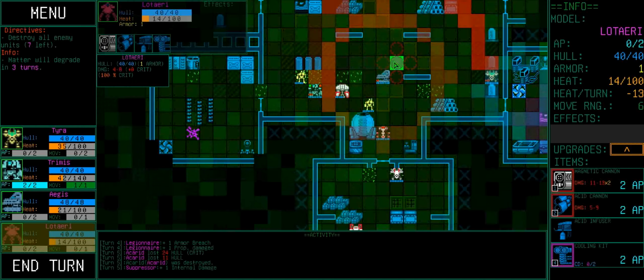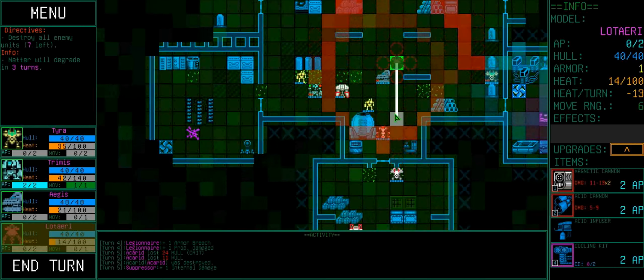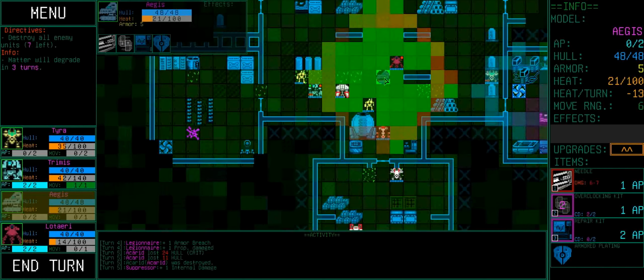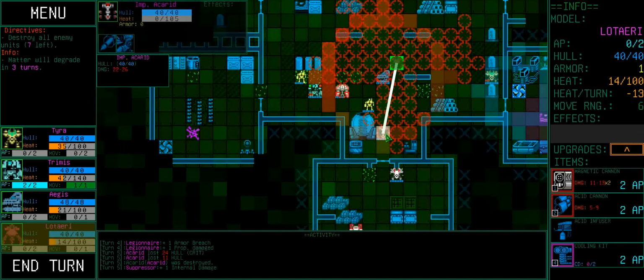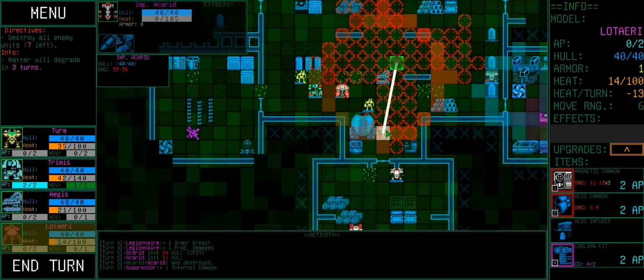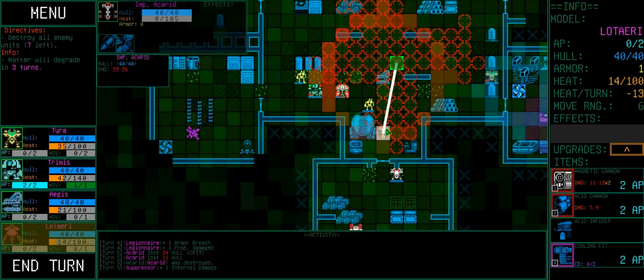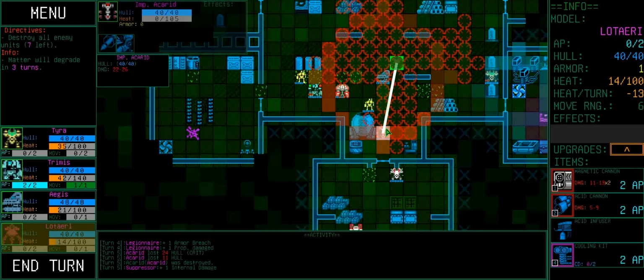Lotaeri, let's move you here and use that acid cannon again. Oh, maybe the magnetic cannon's better. Actually, did we use your overclocking kit? We did. Okay. Let's use the magnetic cannon.